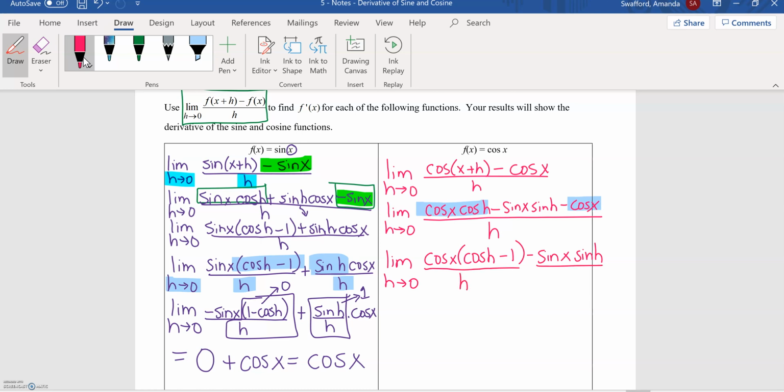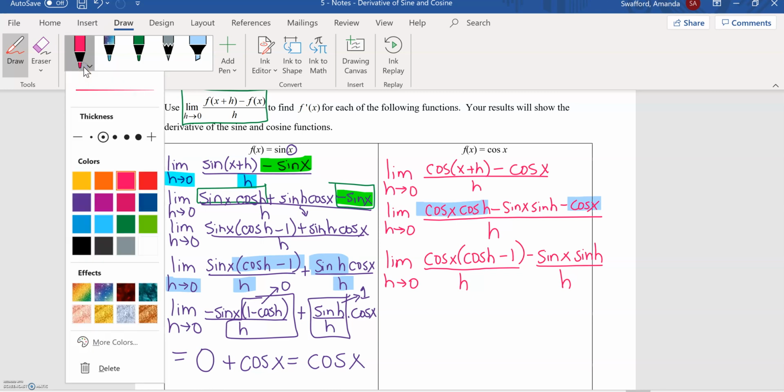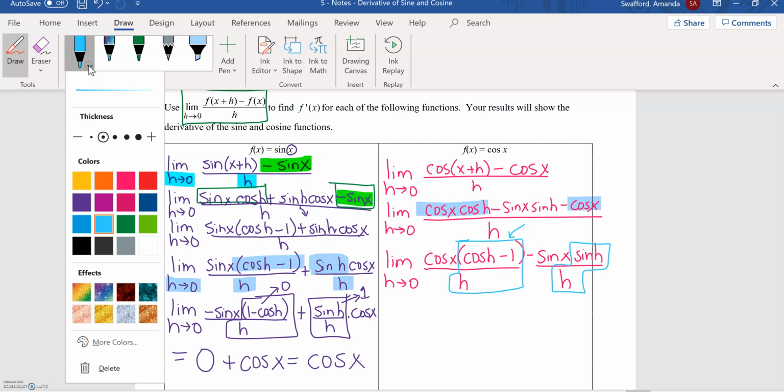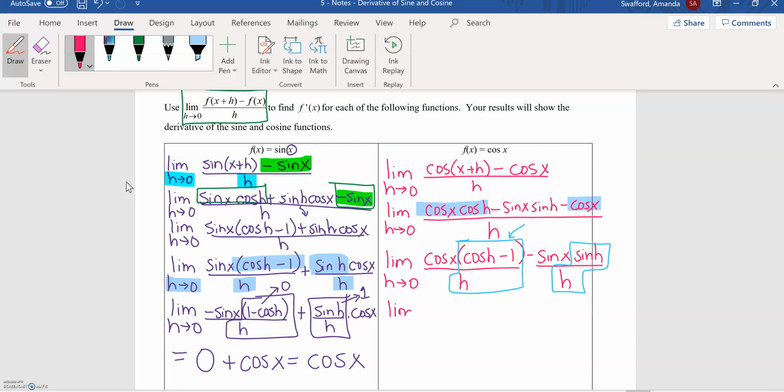So if it's okay with you, instead of putting it all over h, I'm going to put each individual term over h. Remember, when you're adding or subtracting fractions, you add and subtract those numerators, but you keep the denominators the same. So by splitting it this way, we have not changed anything. Okay, so now we need to look and say, oh, special trig limit showing up here. Except this one does need to be rewritten. It should be 1 minus cosine h. So let's take a minute and do that. The limit, as h goes to 0, I'm going to factor out a negative.